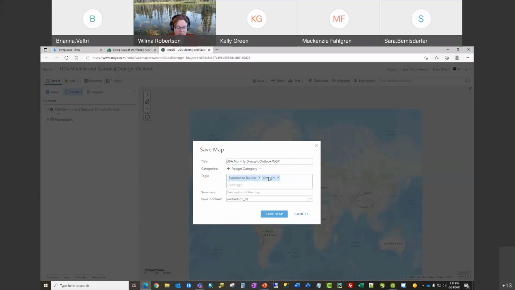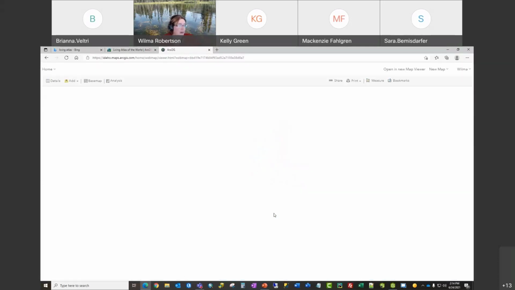And one thing that I'd like to do, if this is just a temporary, I'm just trying it out kind of project, I'd like to put in a tag like temp or temporary, because then, if I go through and clean out my ArcGIS Online account, which we all should do at times, it's no fun to do, but we should, I can just use this tag and find all the items that I can safely delete. So I'll go ahead and save my map, and I'm just going to save it in my root folder, which is typically where I like to put things that are just temporary. All right.